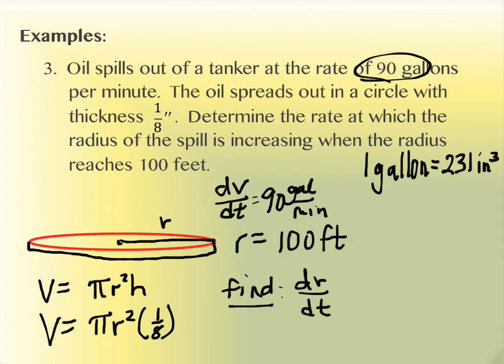So I'm going to show you how we use that in a minute. That puts things in inches anyway. That's better than in gallons because I can measure in inches. And what could I do to this feet? I could also change it to inches because I also know that 1 foot is equal to 12 inches. So the first thing I have to do on this problem is get the units to match up. I cannot work this problem with all the units being different. And in reality, that happens a lot in real life. The units just don't match up, and the first thing you have to do is get them to match up. So the first thing I need to do is change all of these to have matching units.